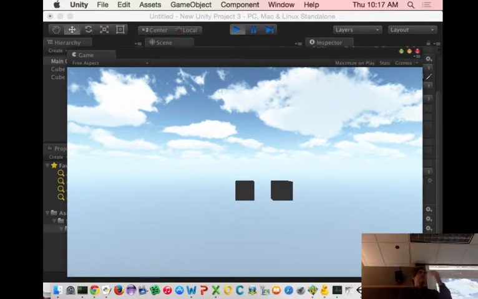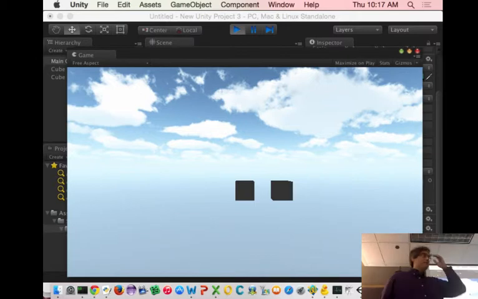Yes, other question. Multiple skyboxes? You can have multiple skyboxes because you could have multiple cameras. Individual cameras can have different skyboxes themselves, but I don't know if you could have multiple skyboxes on one camera. We're going to throw in new cameras here in a second.